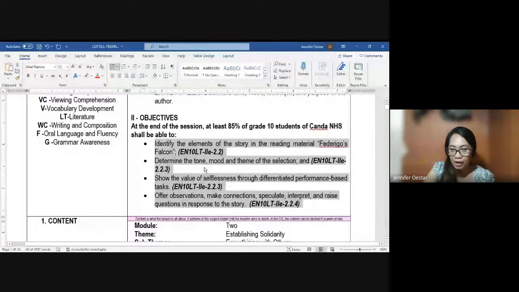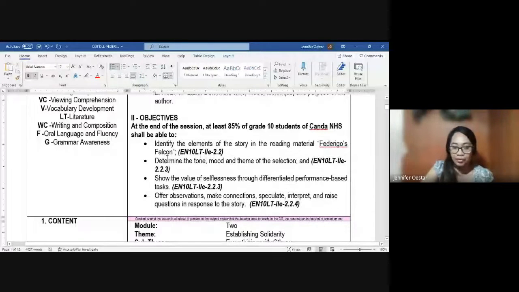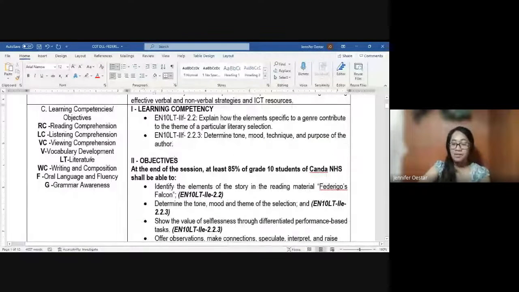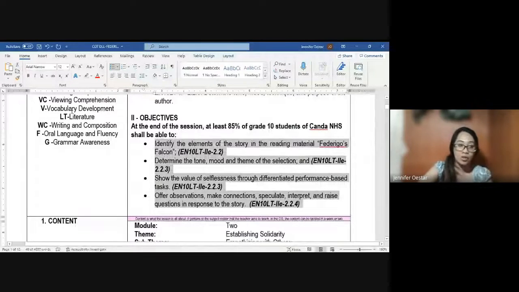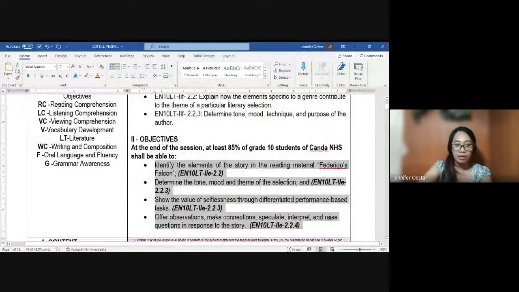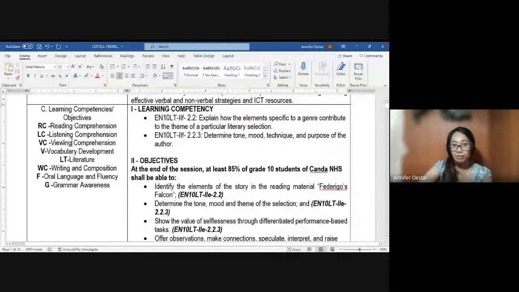And what have you found out? Out of those, the competency that emerges is for literature. So the literary competency. But actually, it's embedded. Out of those LTs, we can make our learners view, we could make them listen, we could make them read, write, and then inject grammar as well as language and fluency.